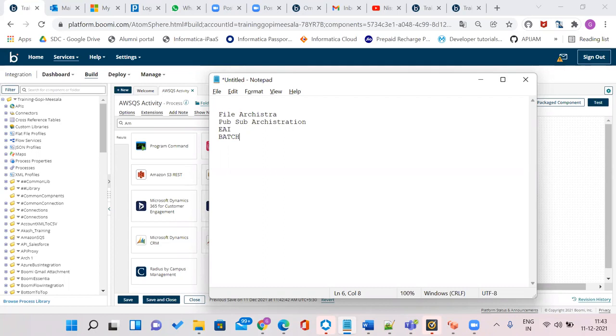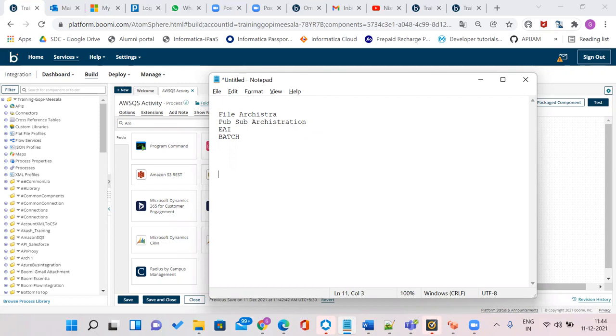Suppose we have a pub sub orchestration. Pub sub orchestration is where we are dealing with messages. The messages might be XML messages or a simple text message, whatever it is. So Boomi supports publish and subscribe orchestrations.